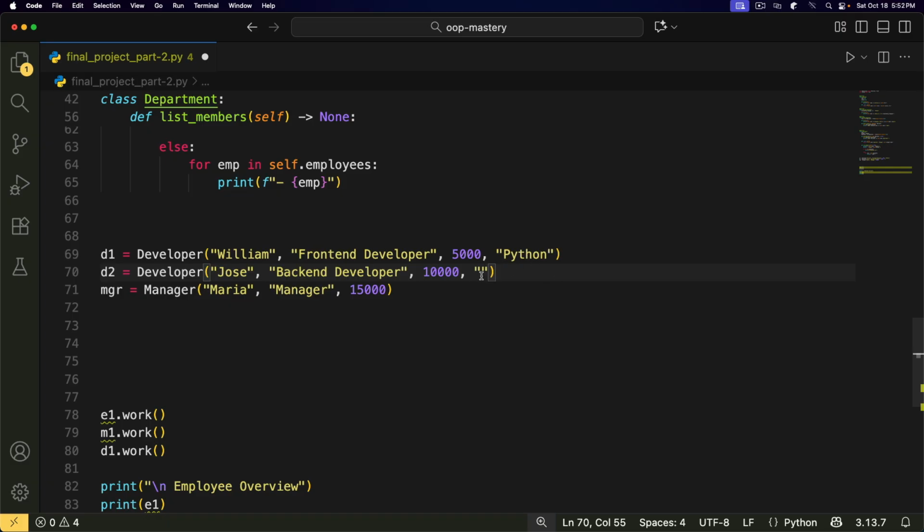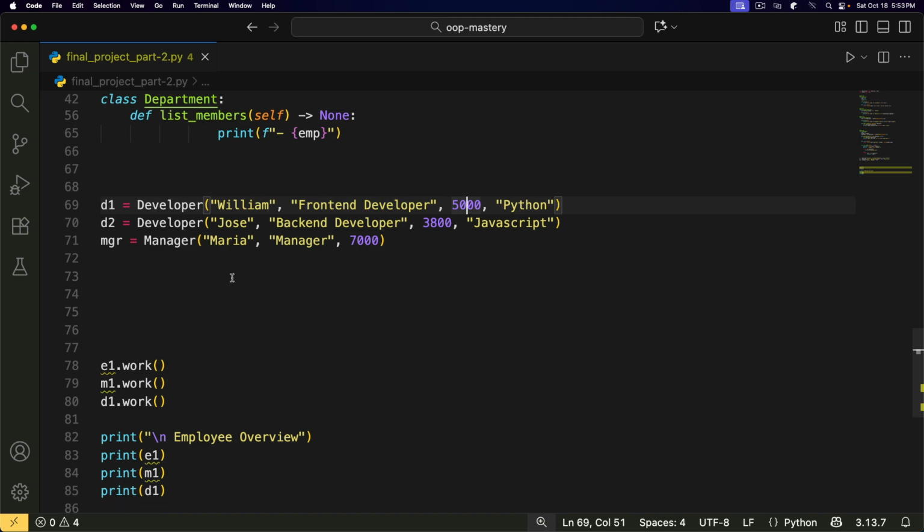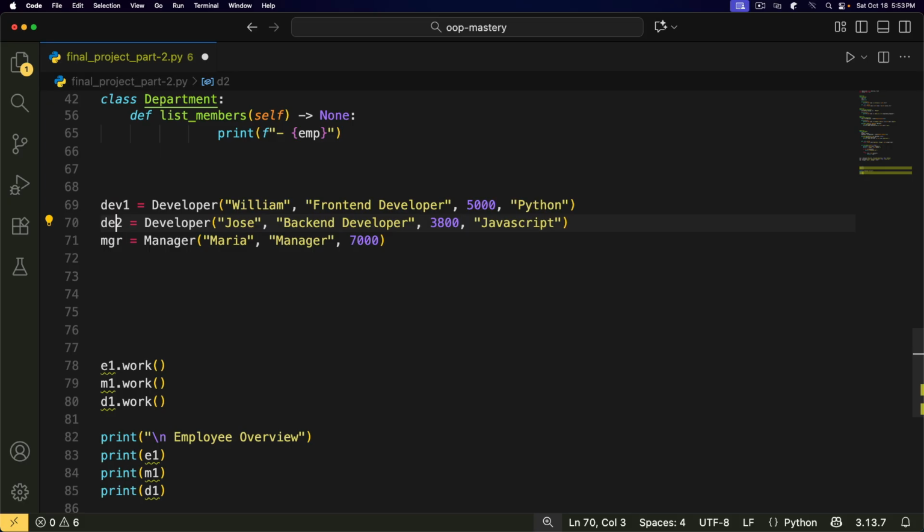Developer, we can take that. And this one here would be JavaScript or something. And let's go by month, all right? So let's say 7,000 here as a manager, JavaScript. Let's say 3,800. I know the salary is a little higher at this point, but it looks a little better, right? Let's make this developer 1 and developer 2. That makes more sense there.